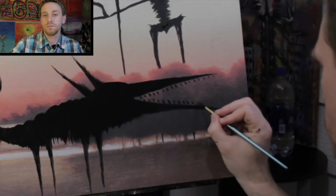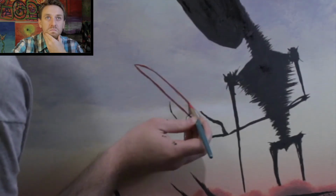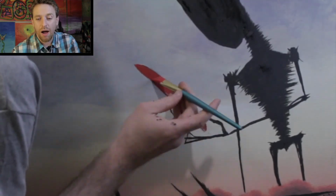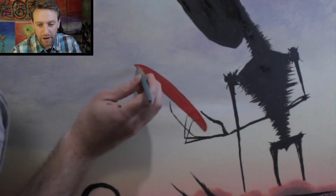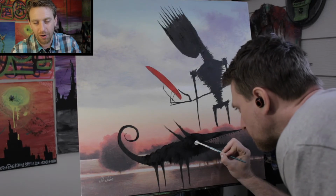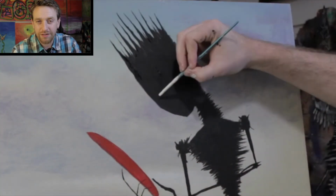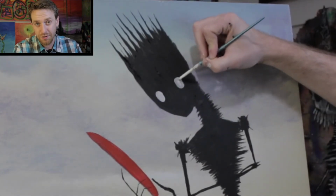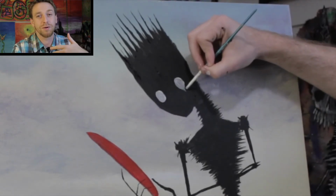I'm going to start trying to do more acrylic pieces because I feel like I should, and that's all you need to know. See, so I'm doing the heart right now on this guy. You know how ticked off I was that I had to wait so long to put that pinkish white heart in his chest? Dude, it took forever. I had to wait for like 2 layers of paint to dry, and that's infuriating to me. And I guess that's really the beauty of digital art, is that I don't have to wait for anything to dry. I can just bloop, bloop, bloop, bloop, bloop, and we're good to go.